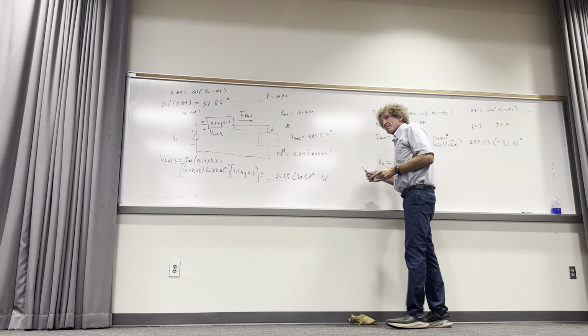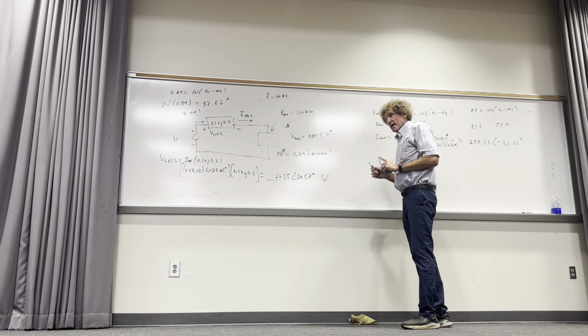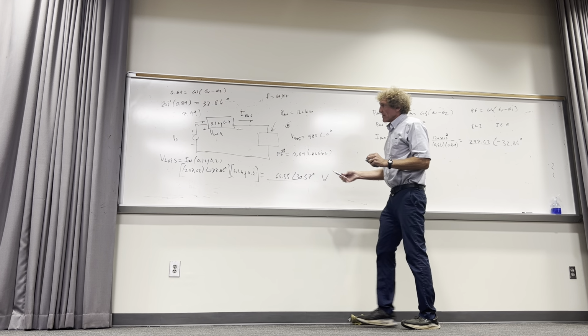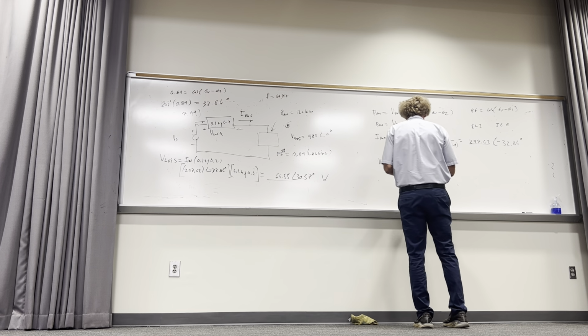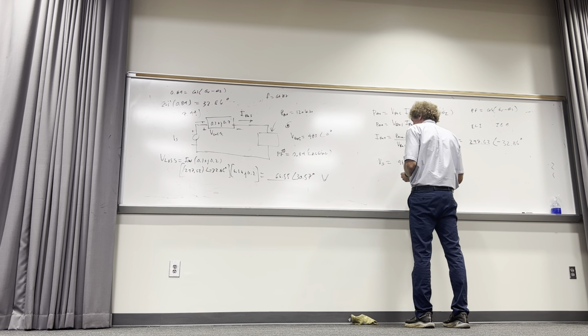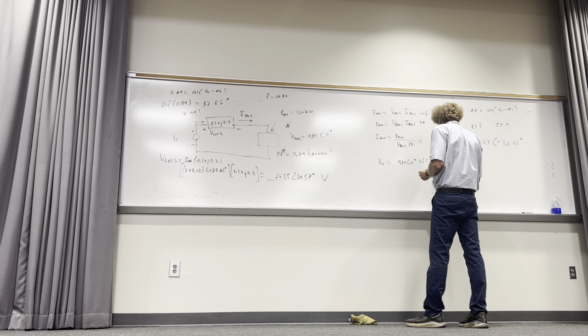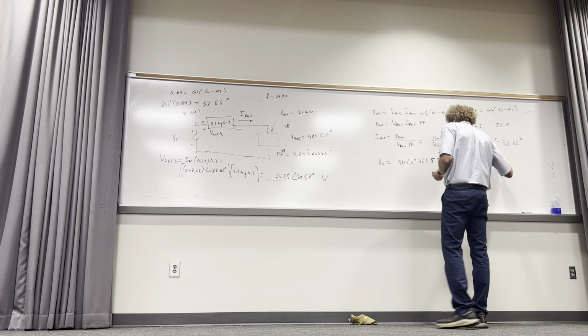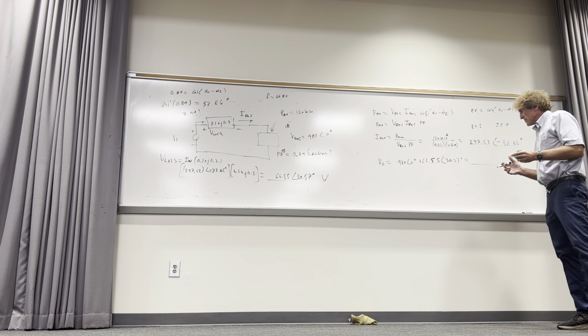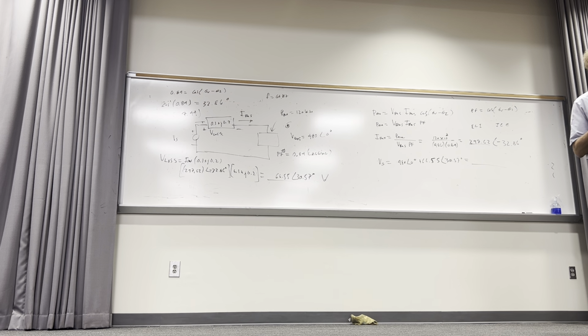Remember, these are complex numbers. Magnitude and angle, or real and imaginary. Then I've got an increase of plus V loss, which is plus 66.55 at an angle of 30.57. So what's that going to be? Now, this is going to be a magnitude and a phase. I want magnitude and phase.